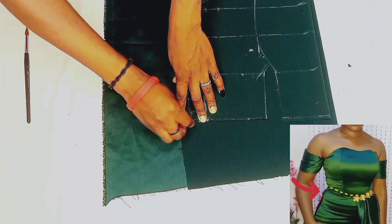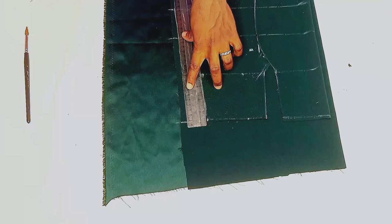The next thing I'm going to be doing is I'll be tracing out the side front shape onto the piece for the back.